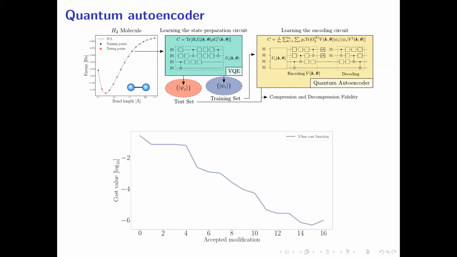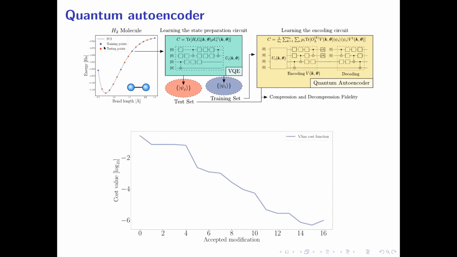What we have done here is to take this information that we have learned by using our algorithm and try to squeeze all this quantum information of the state that our algorithm prepares into fewer qubits. This is done by using the quantum autoencoder idea that was proposed by Alan Aspuru-Guzik, I think in 2017. So what we want to learn now is an encoding that compresses the circuit into, say, instead of having 4 qubits, only 2 qubits. Then we decode and we get a quantum state which is close to the ground state.